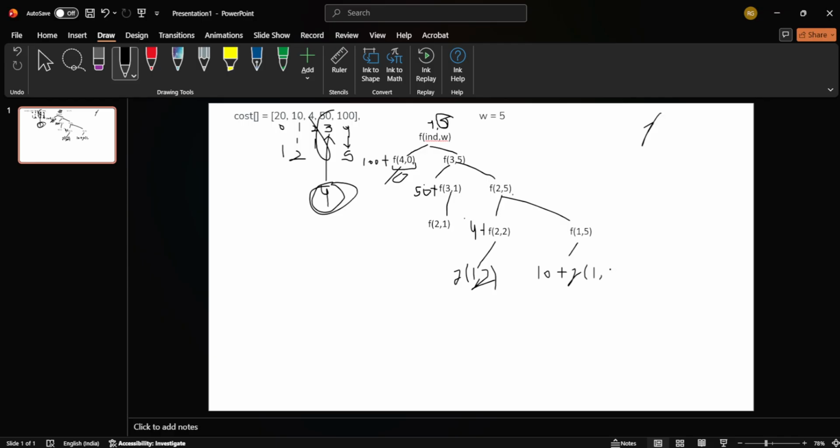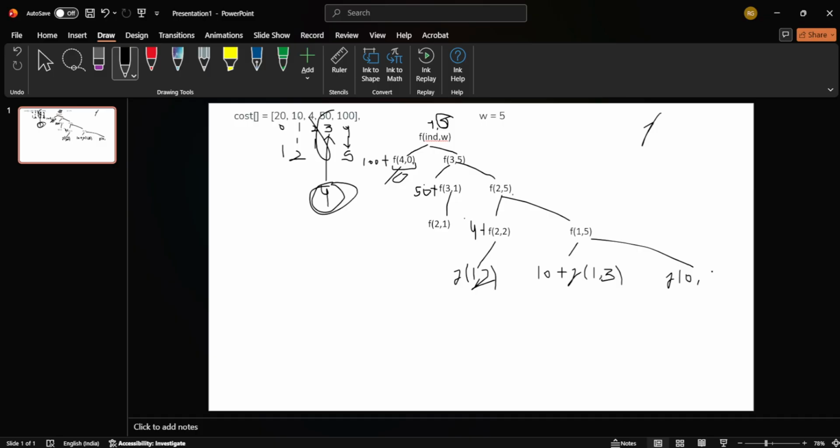So the weight becomes 5 minus index plus 1. So for this the weight becomes 3. Okay, and I will call for the not pick. So if I am calling for the not pick, I need to reduce the index: 0 comma 5.